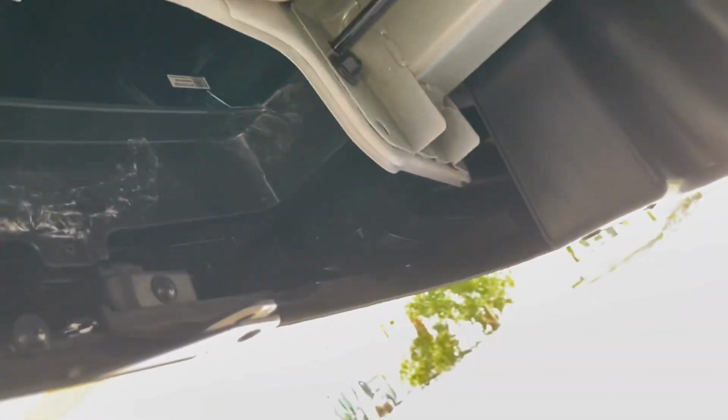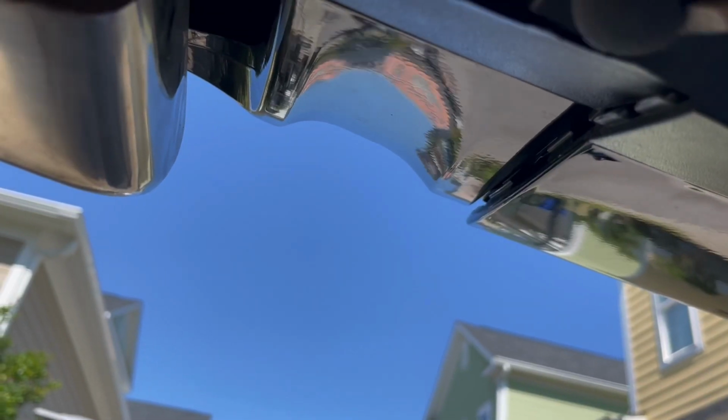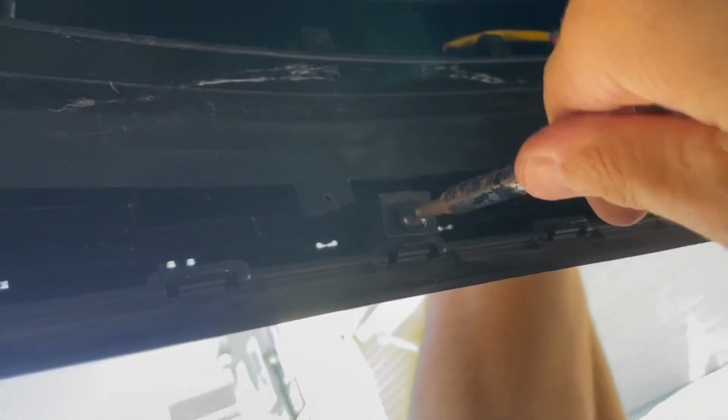Pull it straight down. There's two of those you gotta take out, that one and this one. Do the same thing here. There you go, that comes out. Now there are two Phillips head screws. One right here. Pop that out. I've already had this thing out once, but I wanted to figure out how to do it off camera. And then this one here. Now, once these two are loose, you'll start pulling the panel straight down, and that'll loosen the sides.